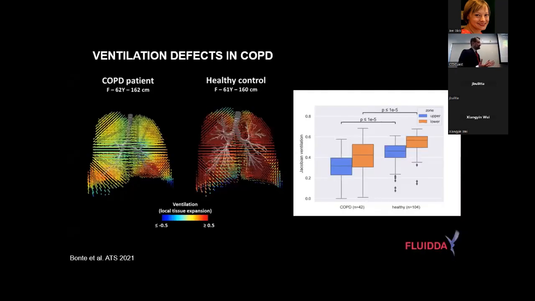Also in COPD, we do see changes. So again, you can extract this from this inspiratory, expiratory CT scan, where you can see that if you look at a healthy subject, the difference between upper and lower ventilation, the box plots barely overlap. But in a COPD group, you see there's more overlap. So you do see shifts again from upper versus lower and vice versa.